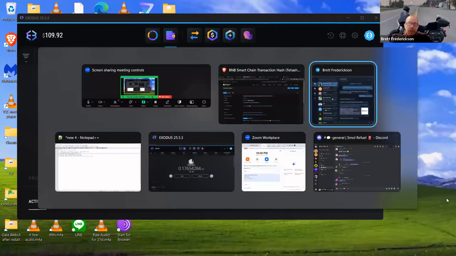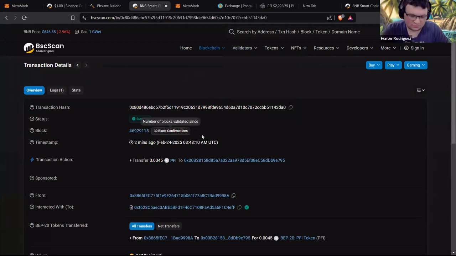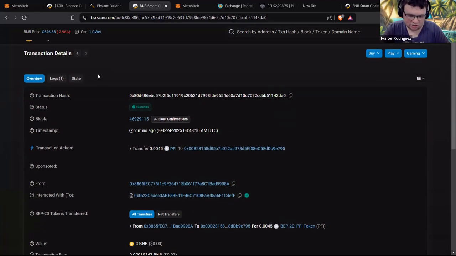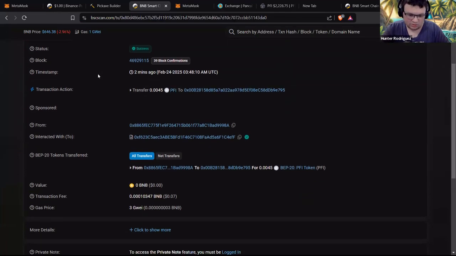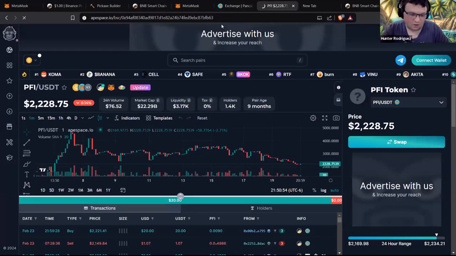And that's fast, like 15 seconds, peer to peer. We can see the transaction details. It interacted with the PFI token to the tune of 0.0045.